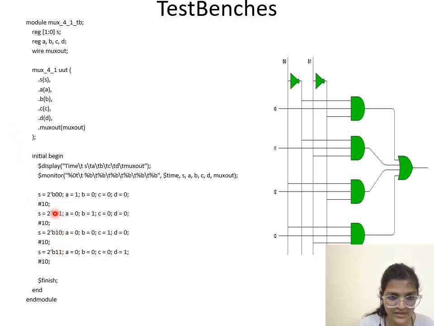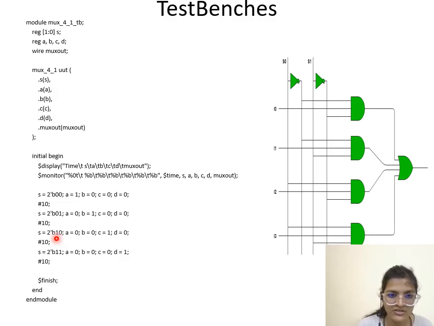There are 4 cases. Whenever the values of S0 and S1 are set to 0 0, A is set to 1 and all other inputs are set to 0, because I0 will be taken as the output. For S0 value 0 and S1 value 1, B is set to 1 and all other values are set to 0, because I1 will be taken as the output.